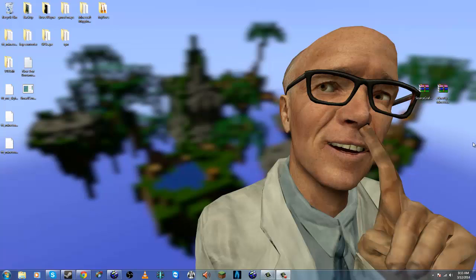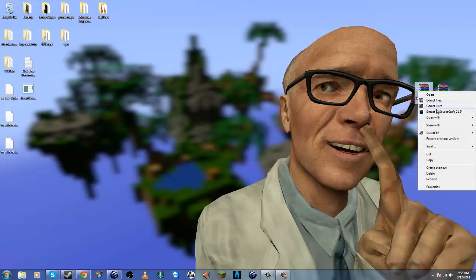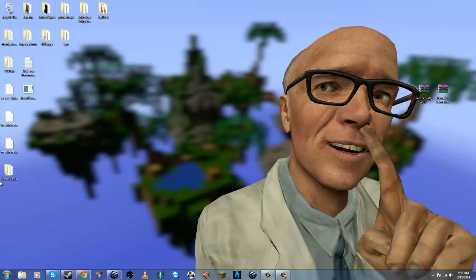Due to the high demand of people wanting to know, this is going to be a little tutorial showing us how to port a map from Minecraft. I've already provided some links, so the two things we're going to need. This is more of a bonus for other maps you might do. It contains some textures that work a bit better than the textures that are included in SourceCraft. However, let's go ahead and extract this.